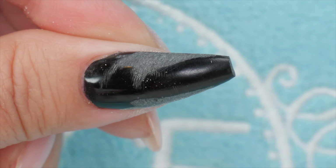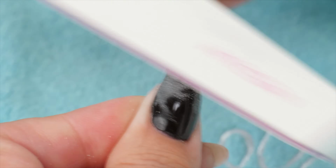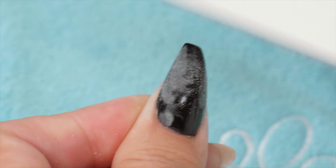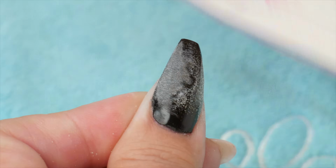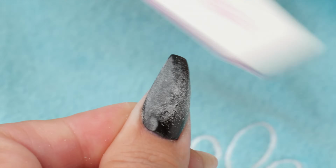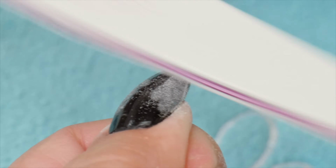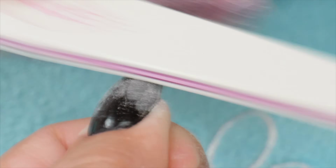One move, I'm just concentrating on rolling that over on the side into the apex, into the center of the nail. It's like I'm feathering the side to take away that bulk because coffins are very slender. We want to take away that bulk, right? And I'm going to go a little bit more on this side to make sure my coffin is seen and heard.